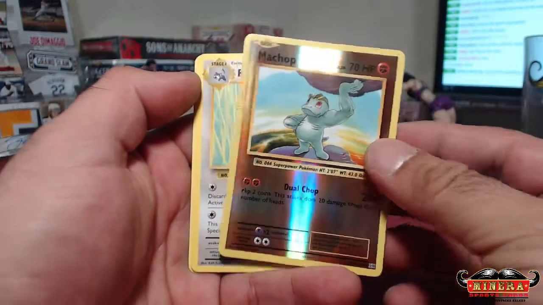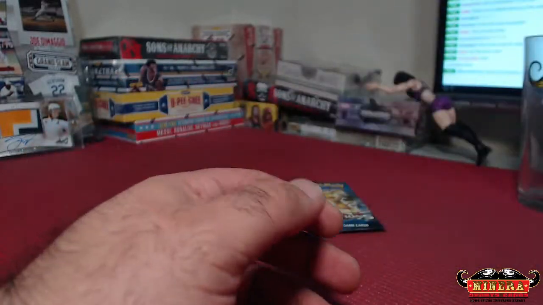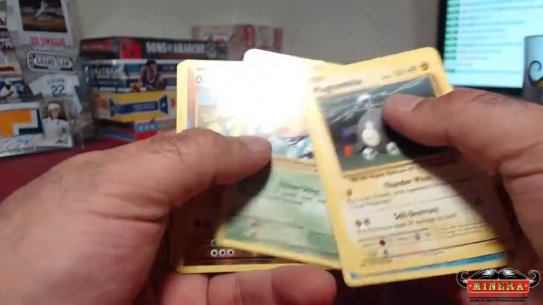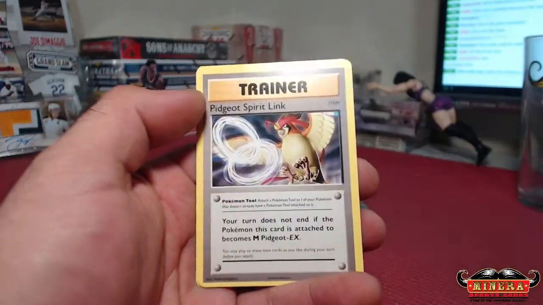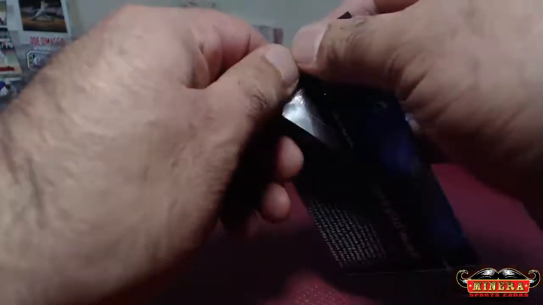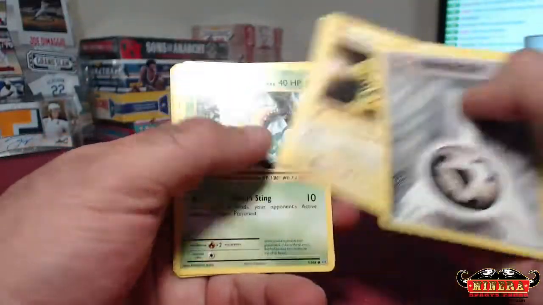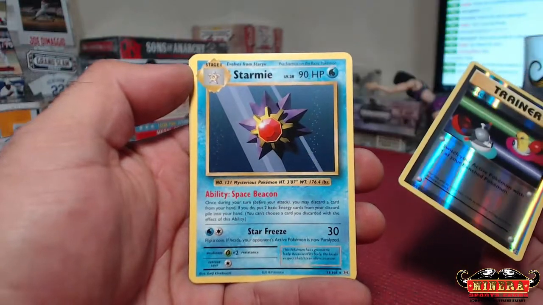Machop. Foil. Raticate. Onix. Raticate again. Last pack mojo. Last pack mojo. Here comes. Last chance for an autograph. Good luck. Last chance to redeem myself. Switch. Trainer. And Starmie.